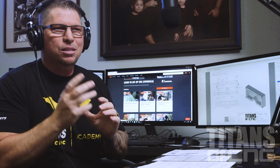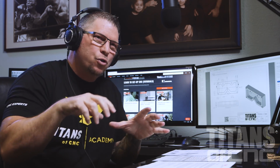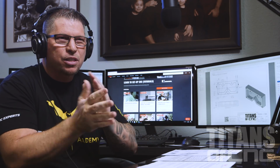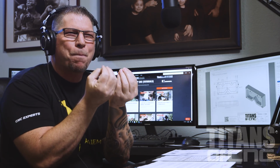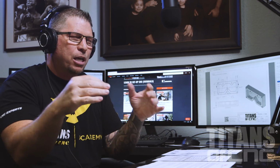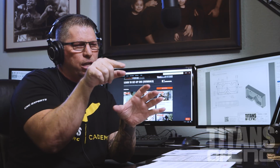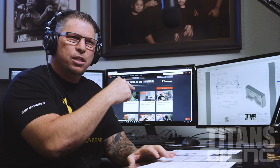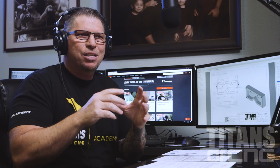We're not even worried about the controls on the CNC, just how to clean a table. How to wipe it down, what a machinist stone is, how to stone the table, how to make it perfect, how to just use your fingers and not a dirty cloth and make sure that it's perfect, right? How to do the same thing to a vise, how to put the vise down, how to lock it down, how to put an indicator on that vise, how to tram it in, how to move it, right? And now the students are watching the video, the teacher's watching the video, and then the teacher is using it as a live demonstration where he's actually doing it with the students and they're doing it live and making sure that it's perfect, right?